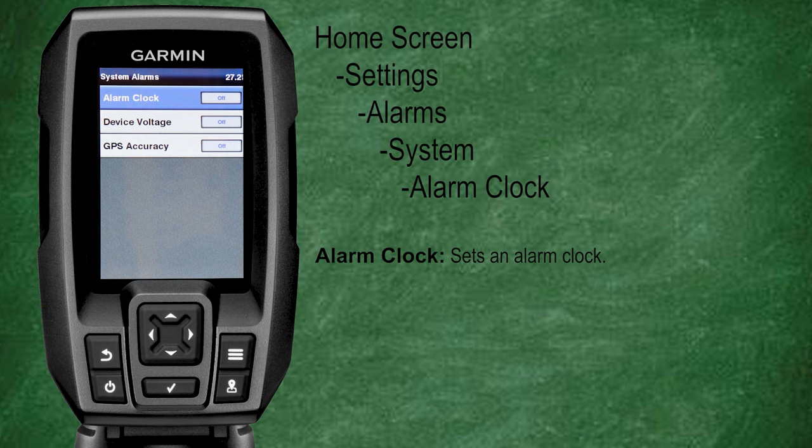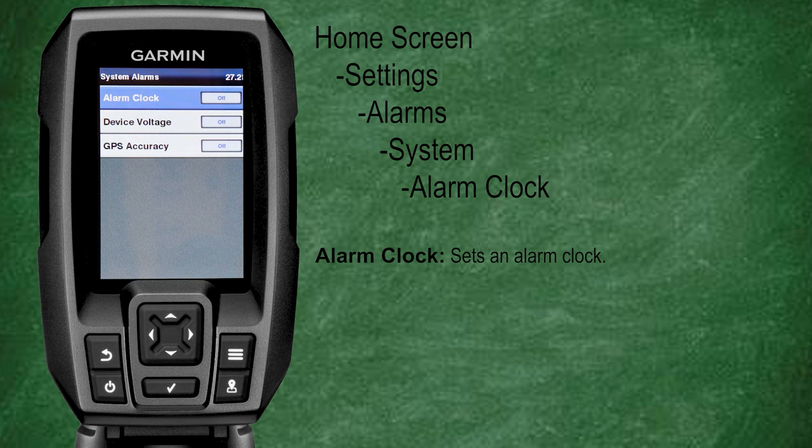Let's scroll down to and select Routes. As you can see, just like on the base Striker 4, we can select New Route. And then we're given two familiar options, Route Using Chart or Route Using Waypoint List. I won't be going into any further detail here on creating new routes with the Vivid because it's exactly the same as with the base model that we just covered. Now let's take a look at where these two units differ.